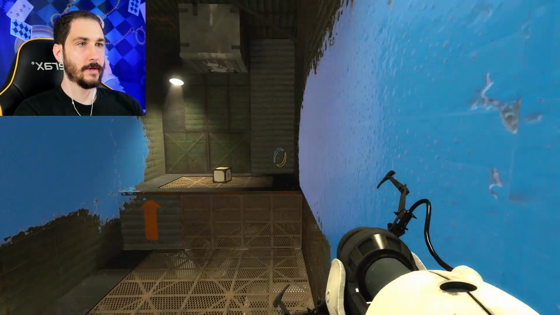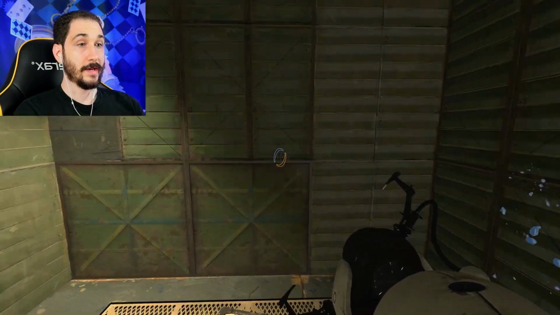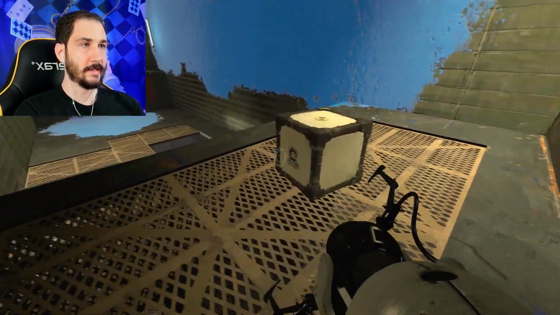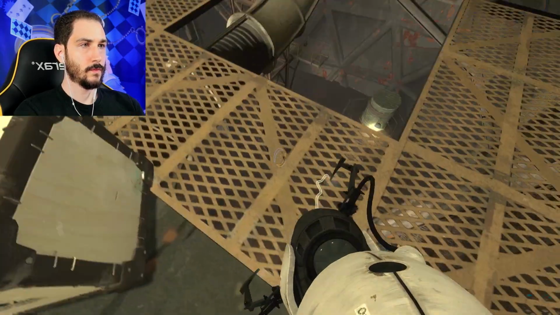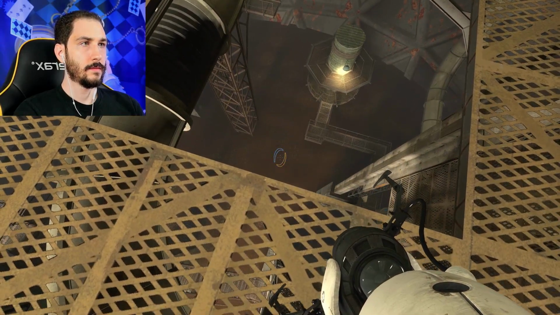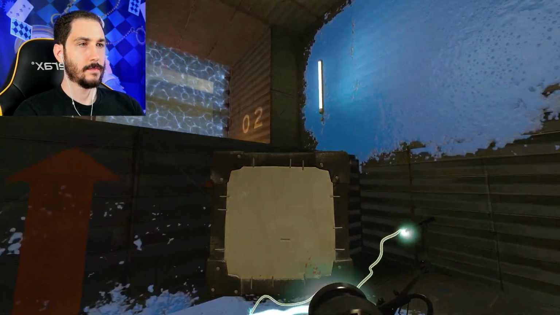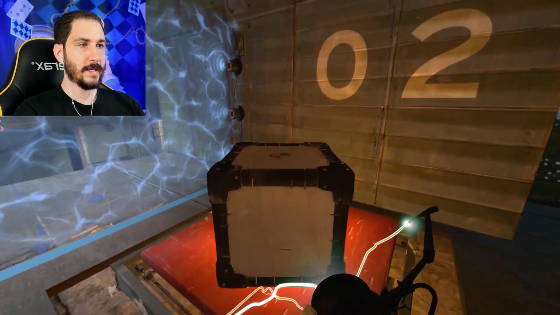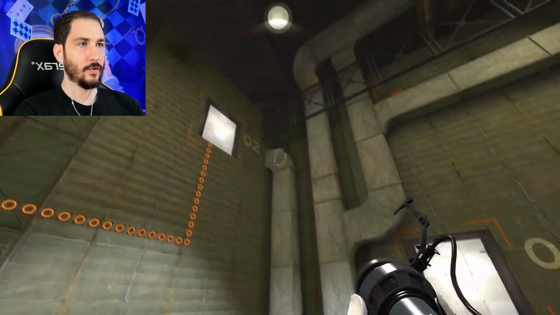This is actually gonna work. It's gonna take me all the way over. Would have never guessed. I mean, obviously I did guess, but. What's down there? That's bad, right? We want to avoid that. So we don't actually want to take it through that grill because it will disintegrate my cube.